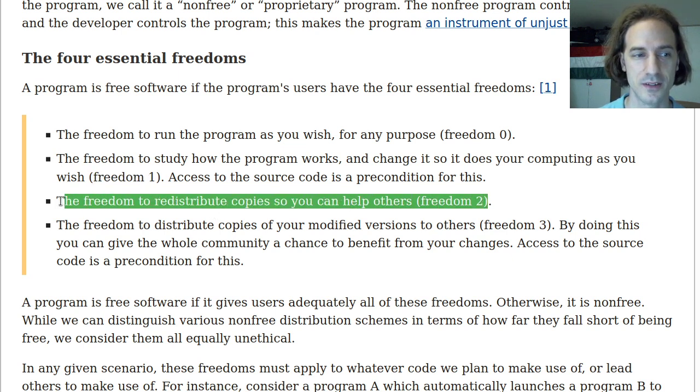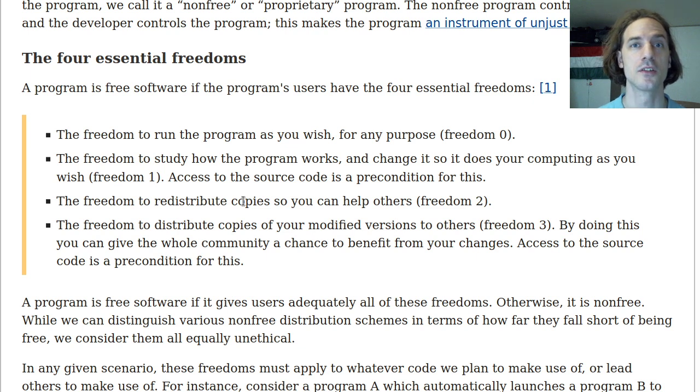And freedom number two is the freedom to redistribute copies, so you can help others. So of course, a lot of software that you pay for will forbid you to do that. If you buy a software license, there will be enterprise software that will, even if you buy it as a company, still restrict how many computers of this company you can put it on. So you have no ownership of the software. The proprietor can just say that, okay, for this amount of money you are only allowed to put it on 10 computers. You don't even have the freedom to redistribute on computers that are in your possession, even if you have the license. For free software, you can give this software out to anyone, and you can even charge for it.